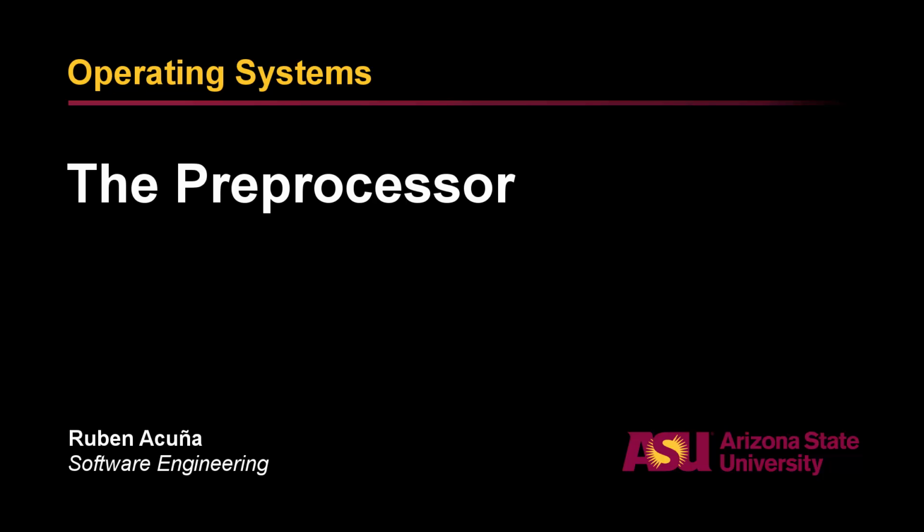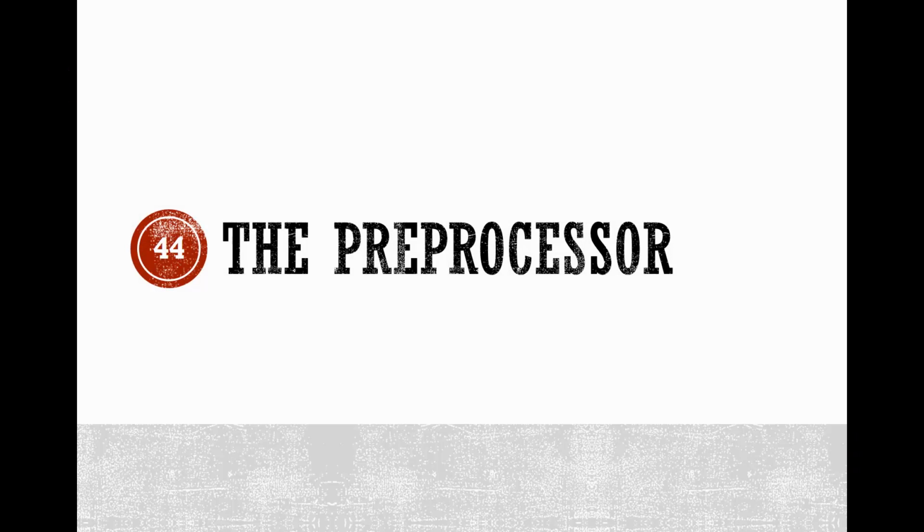In this section, we're going to talk about something called the preprocessor, which is going to be a bit of a new idea for some of you. So in general, when we go to compile something, we basically think to ourselves, whatever I wrote is what's going to go into the compiler, and that'll be compared to machine code, and that's what will end up being executed. So that's fine, right? It works just like that in Java.